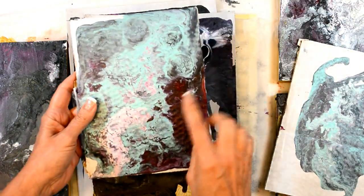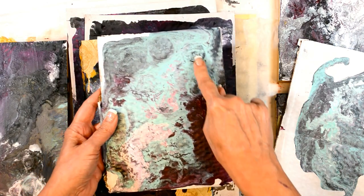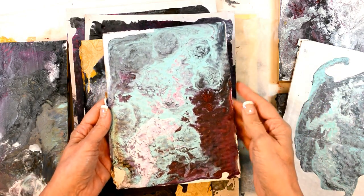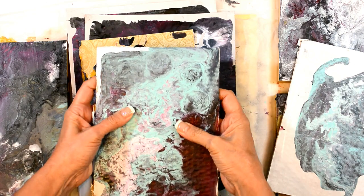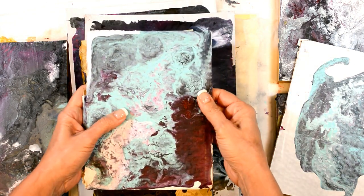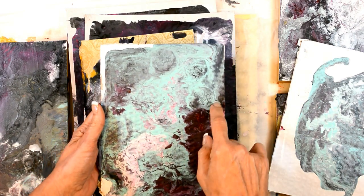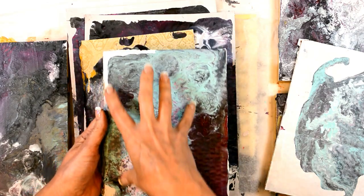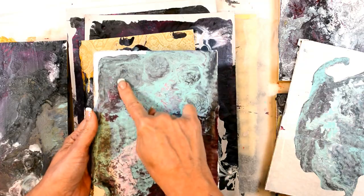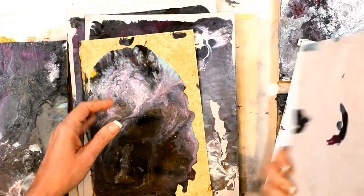This one started to do some of its thing, but where I hit it with the dryer, it started to crackle, which, oh, hello, yes. And this is still wet even, and I've got these little circles where the dryer hit it. I thought, I could do this background and then hit it with the dryer and create flowers. So that'll be another experiment.